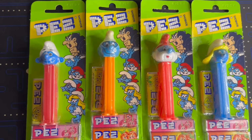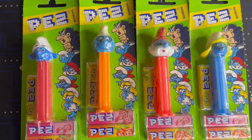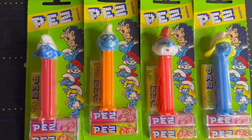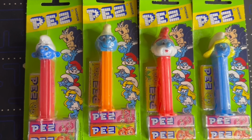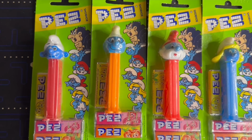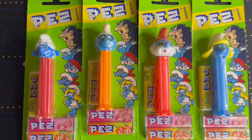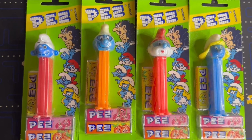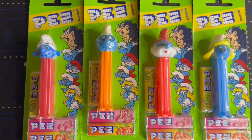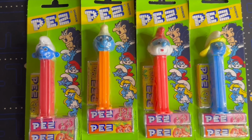I remember the first day that they came on television on NBC. They came on at 7 a.m. I woke up early that morning, got a bowl of cereal, turned on the TV, and these little blue creatures appeared on the screen for the first time. And I remember I was so excited that it was a new cartoon. I went running back to my parents' bedroom saying, oh my God, there's a new cartoon, it's called the Smurfs. And my mom was just like, fine, go watch the Smurfs, just let me sleep, you know? So I ended up going out and watching the Smurfs and fell in love with them ever since. So yeah, Smurfs were a big part of my life.